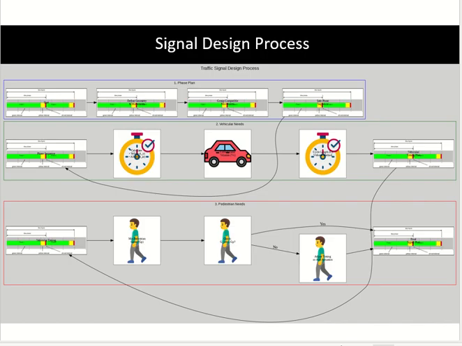Now, each phase has 3 timings. But before you go into the timing, you need to find out the time should be according to which volume. In one phase we have different movements, right? Each movement will have its own volume. We will not have the same number of vehicles going straight and left.